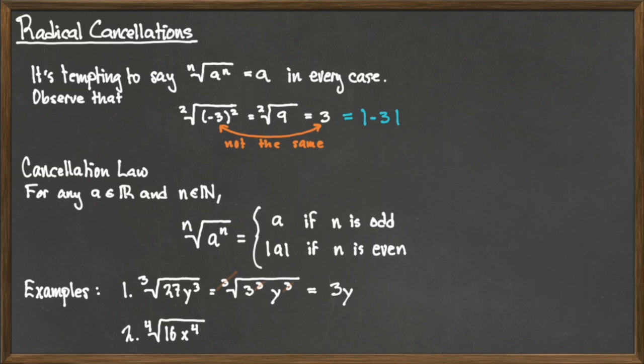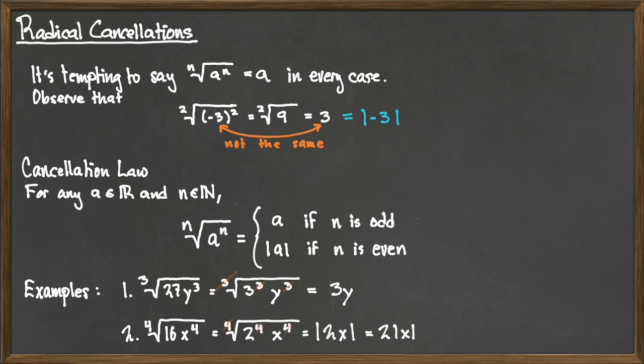Next, consider the example of the fourth root of 16 times x to the fourth. Like we did before, the strategy will be to see how many powers of 4 I can find inside the radical. I know that 16 can be written as 2 to the fourth power, and our variable x is already raised to the fourth power. So this puts us in good shape for a bunch of cancellations. This means every power of 4 will cancel with the index of 4. However, this is an even valued index, so my final answer is going to look like the absolute value of 2 times x, but thankfully the absolute value of 2 is just 2 itself, so I can express this as 2 times the absolute value of x.